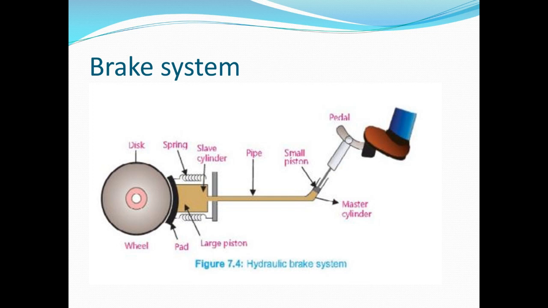The parts of the system start from the right side. First the pedal, then it transmits force to the small piston. The small piston is attached with the master cylinder. So you apply a force on the piston, and the piston is attached with the master cylinder. The master cylinder is attached with a pipe, and that pipe is attached with the slave cylinder, and the slave cylinder has a large piston. It means that the master cylinder is joined with the small piston and the pedal, which produce pressure, and that slave cylinder just has to receive pressure.